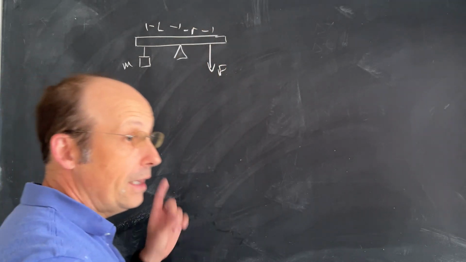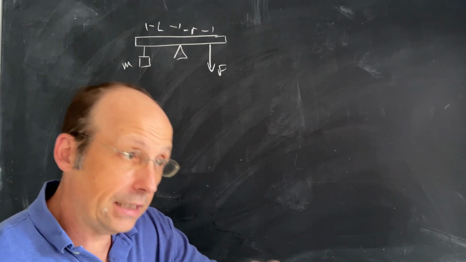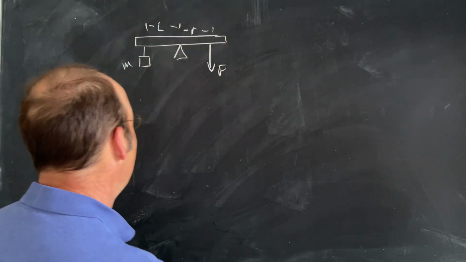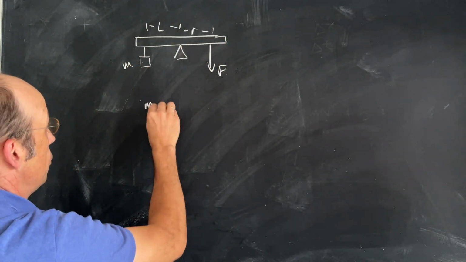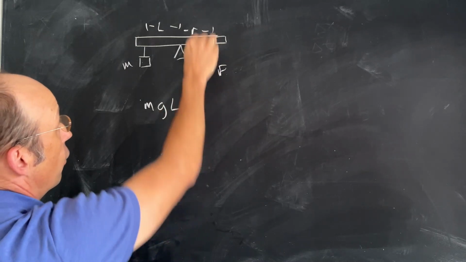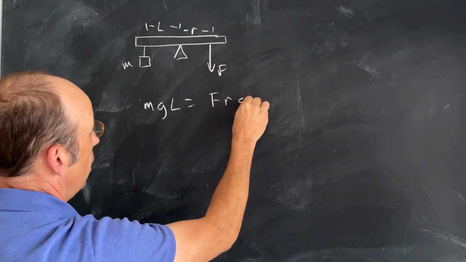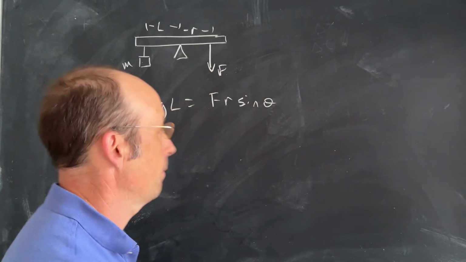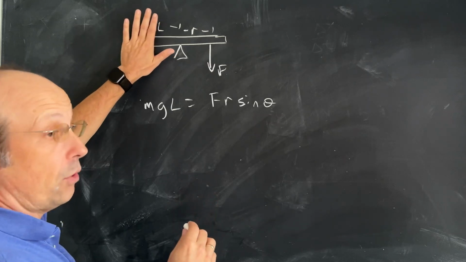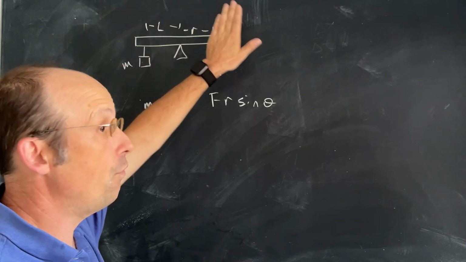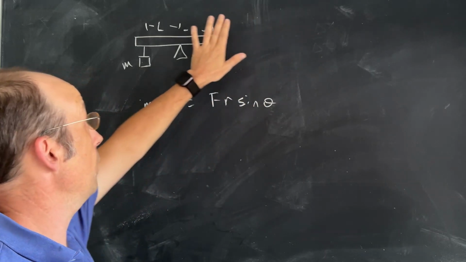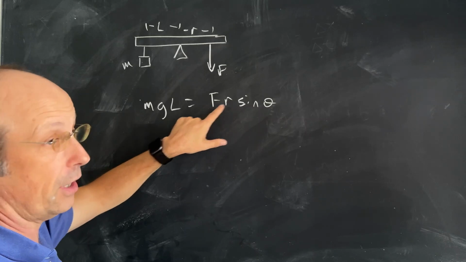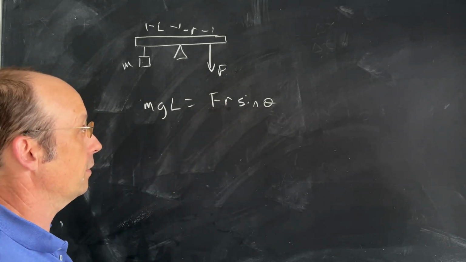So this is a situation where if the meter stick's in equilibrium, the torque on that side is equal to the torque on this side. Technically, it would look like this. The force right here would be mg times its torque arm L, and over here, this would be F times R times sine of theta. Now, theta in this case is 90 degrees, but I just want to write it out the full way. So what we can do is keep this whole side constant, and then I can move the location of my force that I'm pulling with and measure the distance R. So I'm going to change R and measure F. Change R, measure F, change R, measure F. Okay, and now that equation is very important.